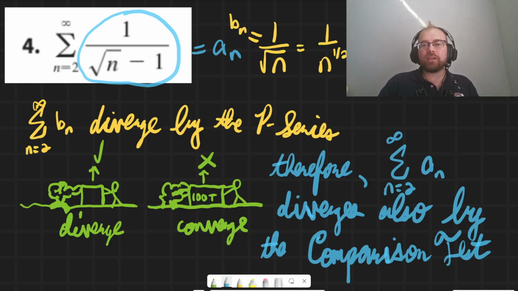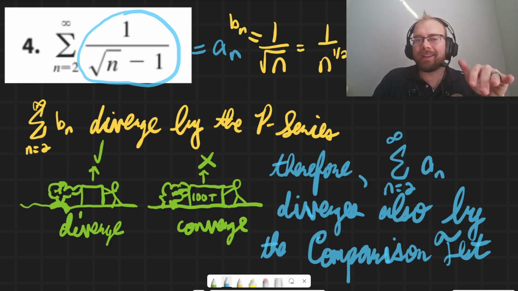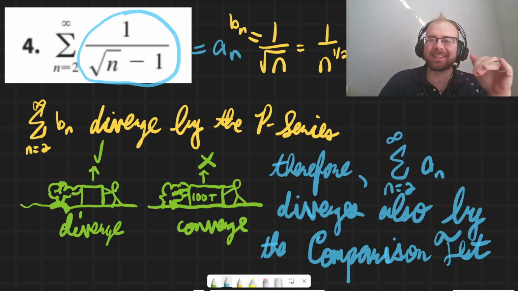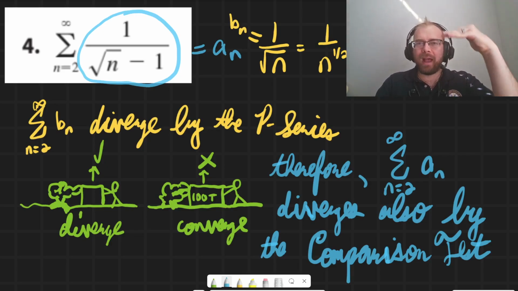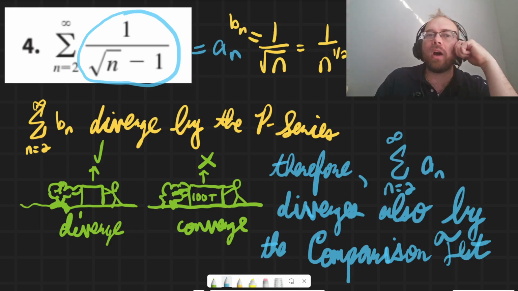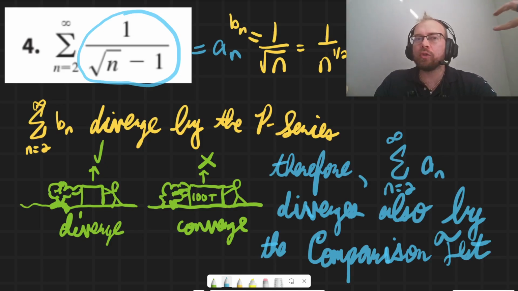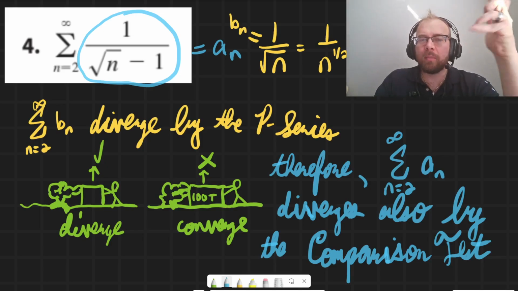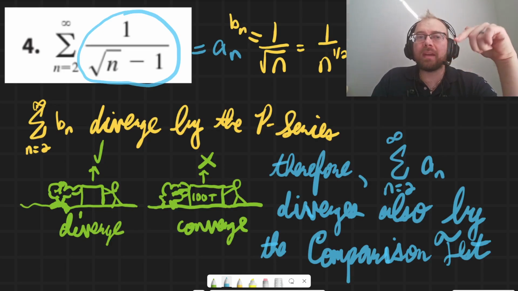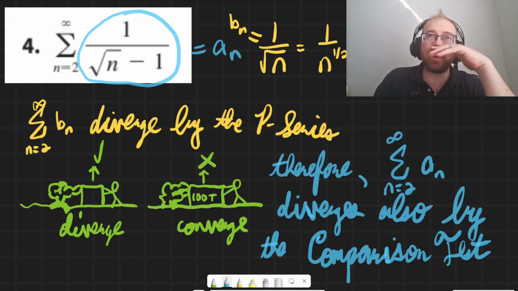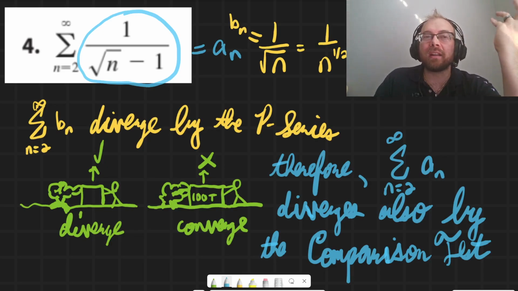Again, if your teacher's looking for something really crazy, by the way, don't put the illustration in your explanation for why the comparison test works. To show proof for a normal professor, you could just use a t-chart and show values of n that are greater for the a sub n function. For instance, if you plug in 2, 1 over the square root of 2 minus 1 would be 1 over 0.4, which is like 40. And for b sub n, if you plug in 2, it would be 1 over the square root of 2, which is 1 over 1.4, a little less than 1.